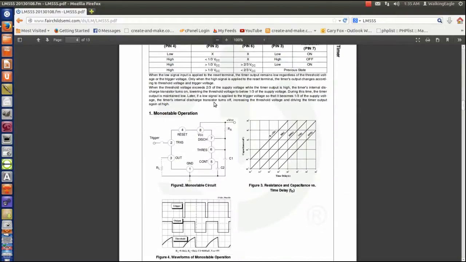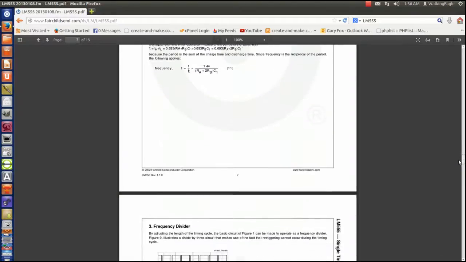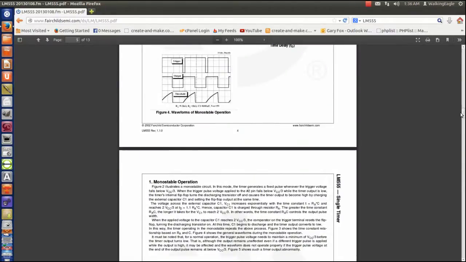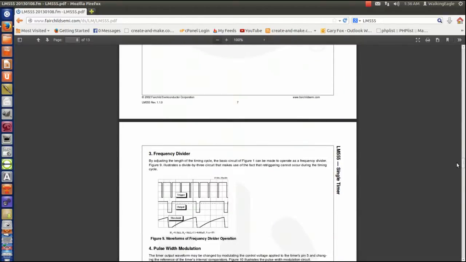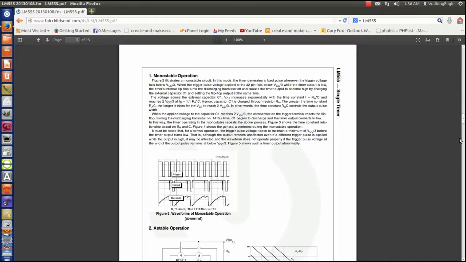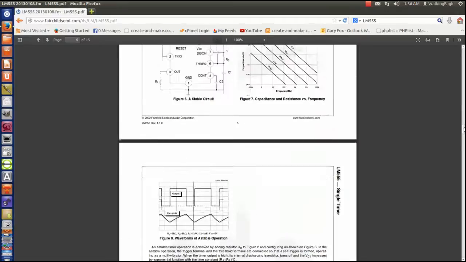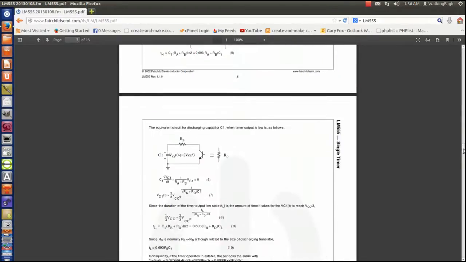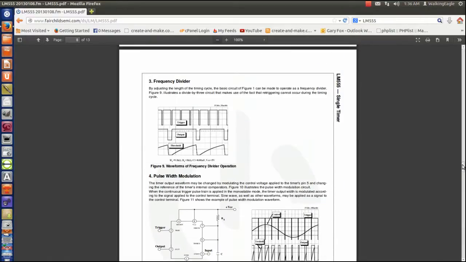Okay. Now, this chip can be operated in several different modes. And we're going to talk primarily about the monostable operation, and later on they talk about astable operation. And those are the two modes where it's doing its timing functions. The other ones down here will probably be the next video. They're basically modifications of those two right there.